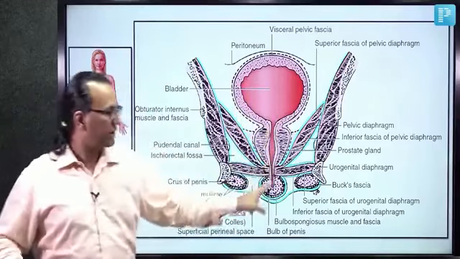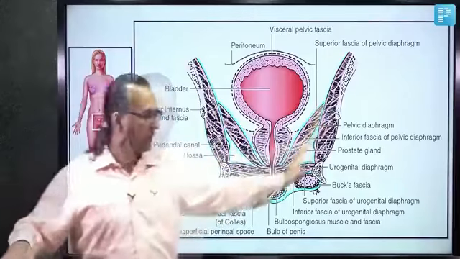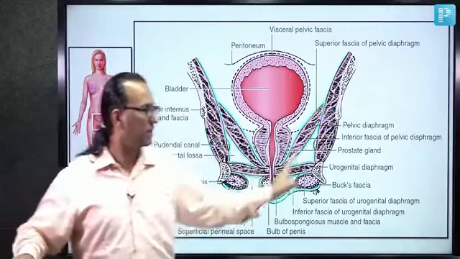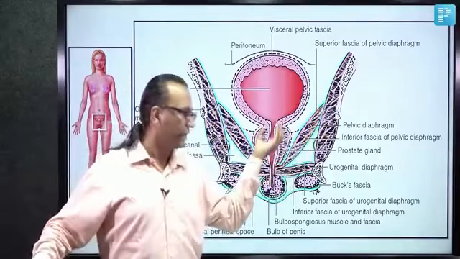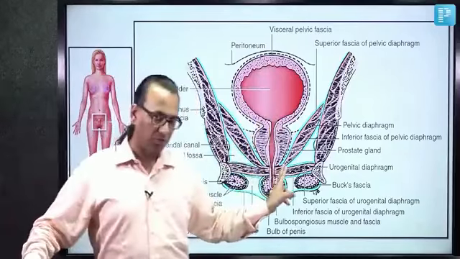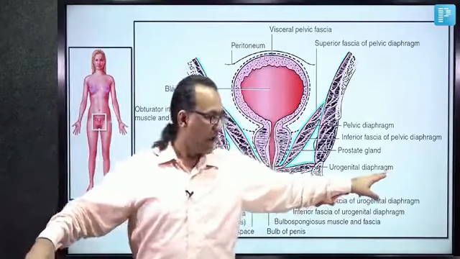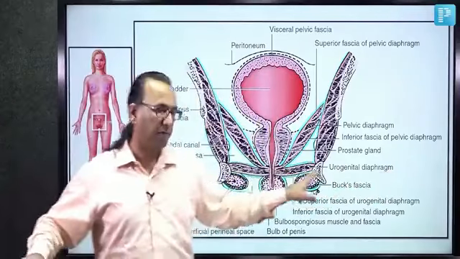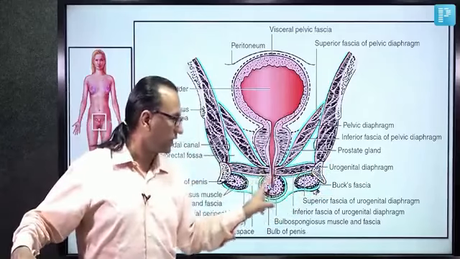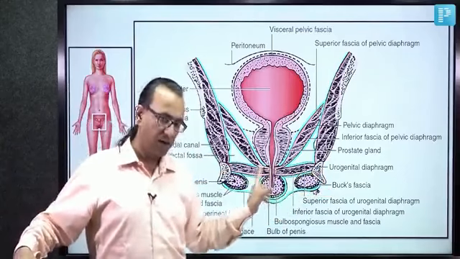Now, as we have seen earlier, this is the levator ani muscle, which is the deepest muscle forming the pelvic diaphragm and is a good support of pelvic viscera. Like here, it is supporting the prostate gland and the urinary bladder in a male. There is one more support of the pelvic viscera, called the urogenital diaphragm, which is present in the deep perineal pouch and has the DTP muscle, the deep transverse perineal muscle, and also the external urethral sphincter, which is a sphincter for control of urine at your will.